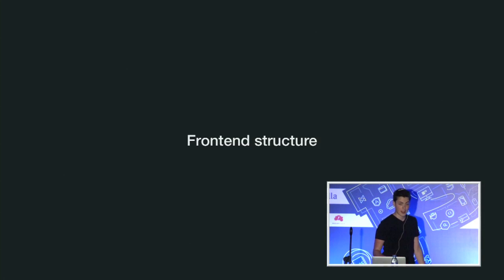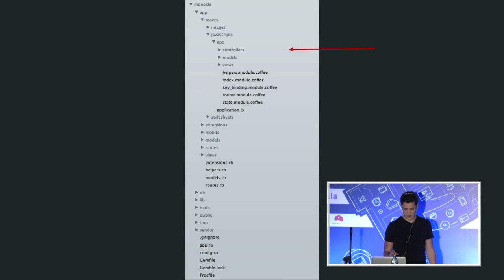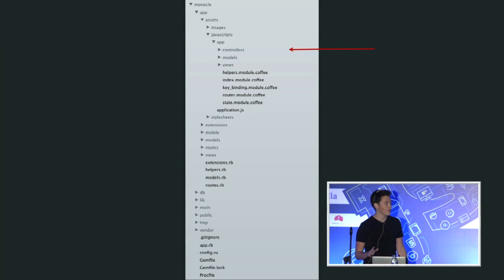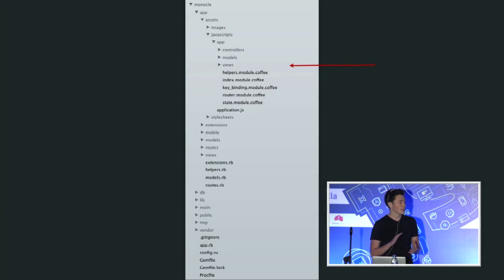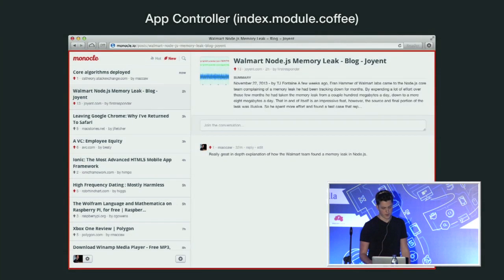So if we look at the front end, which is probably a better topic for this conference, it's an MVC structure too. We have controllers, we have models, and we have views. And in this case, the views are eco templates, which is a CoffeeScript templating framework or language. Actually, it's much easier to look at these controllers visually. We have one main app controller, which encompasses the whole app. Everything else belongs to that.